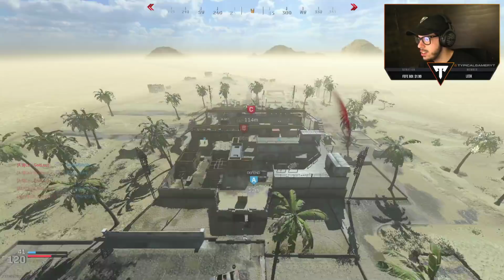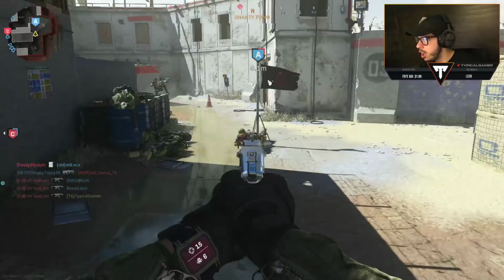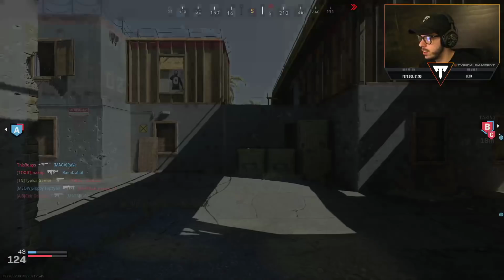What? You're needed at Alpha. Ooh! What a shot. Bravo. Capture Bravo. Enemy kill. Womp womp womp.